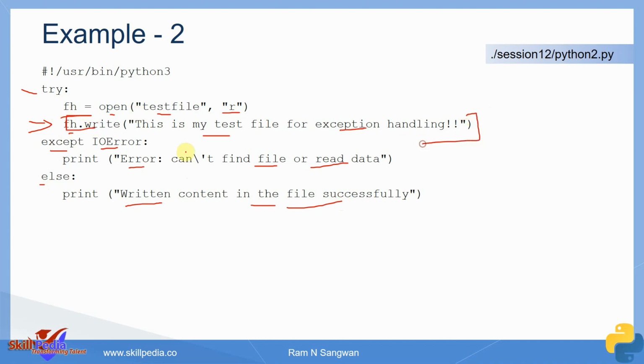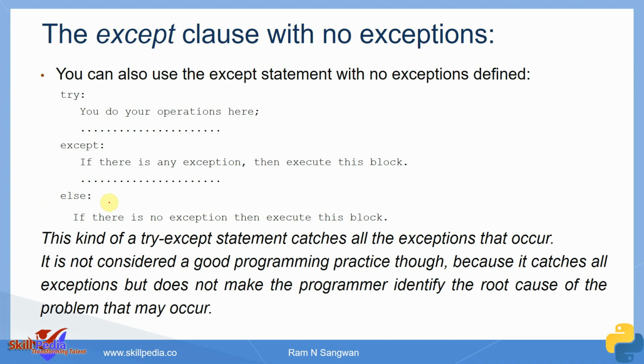If you feel that there is a possibility of error, you are handling that error here by displaying a graceful, meaningful message to the user. If there is no error, then you are writing the file data to the file and printing a meaningful message to the user. So this is called exception handling. These two examples make the concept a little clear, but we have more to go here.